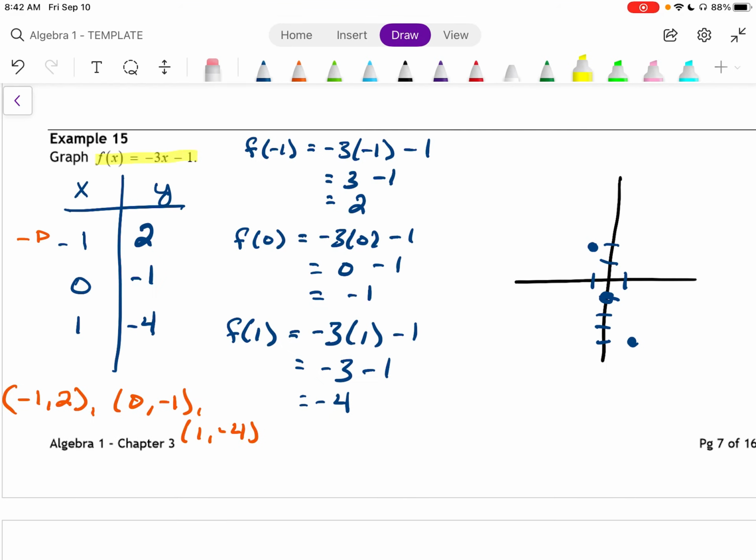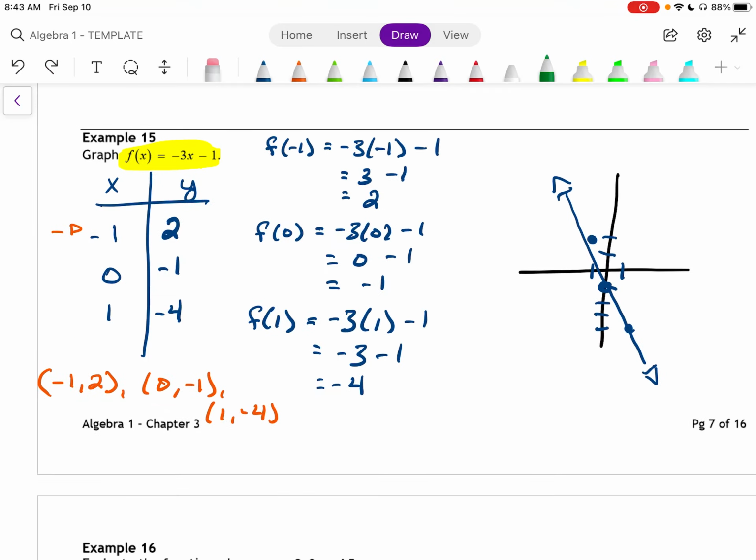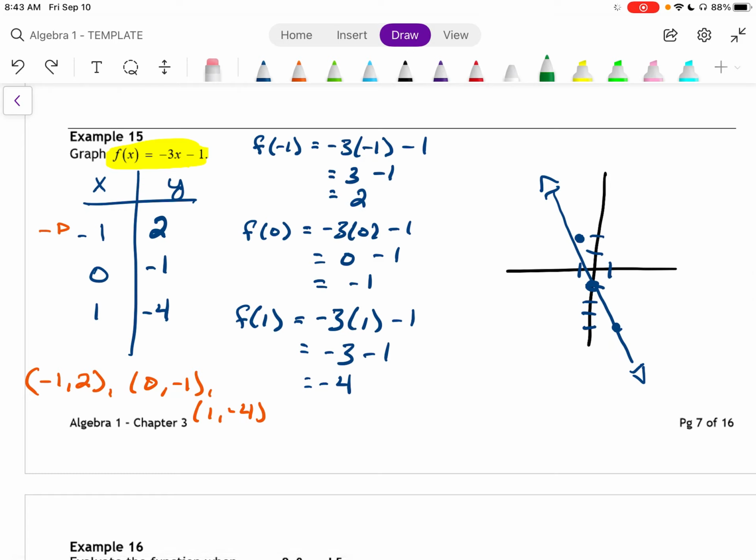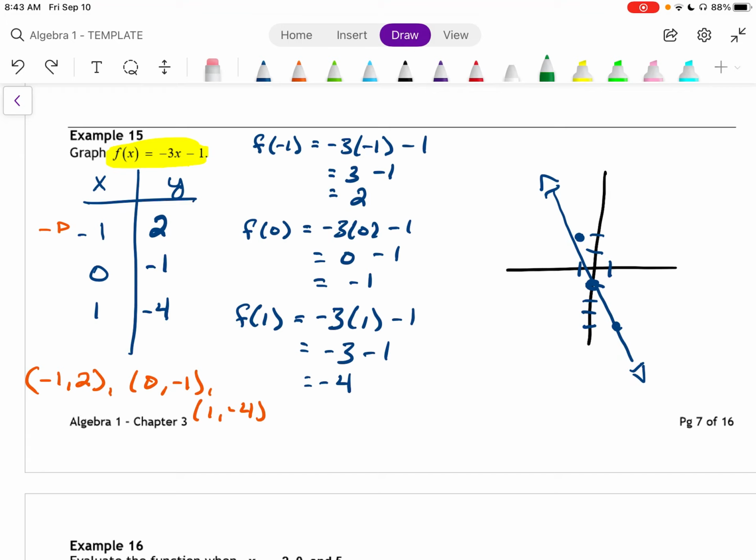I know that this equation here looks like the equation of a line. So I know this is going to make a line. So I can just draw a line through these 3 points. Again, I know my graph isn't perfect. If I were to graph it on graph paper or have the computer graph it, then this point would be much closer to the line. It would be on the line. But I'm just wanting you to see what it would look like whenever you do it on your homework. On your homework, you don't need graph paper. You can just do this on regular plain paper or regular lined paper. Just draw your graph. I know it's not going to be perfect, right? So there we are. That's example 15.